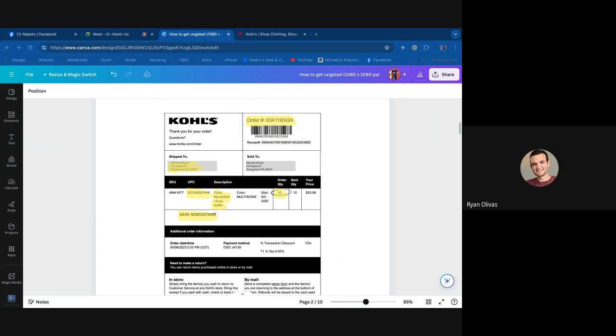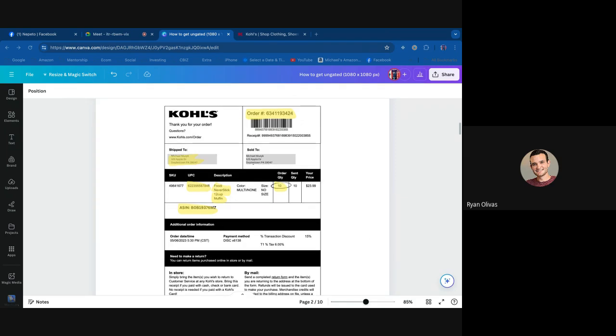Walmart doesn't put a lot of the useful information on their order screen or the receipts or whatever document you can pull from Walmart or the order history screen. Target adds a lot more of that stuff. But like I said, you could go in and add the stuff it's missing. You just can't Photoshop something out and replace it with something else. So you could always add stuff to the invoice. You can't take stuff out, unless it's covering up sensitive information, which would be like credit card details. I think that's the only thing you would have to cover up. You can omit that or the pricing.